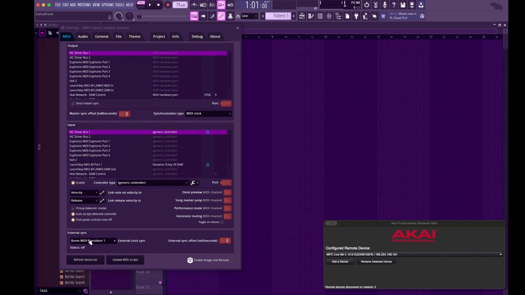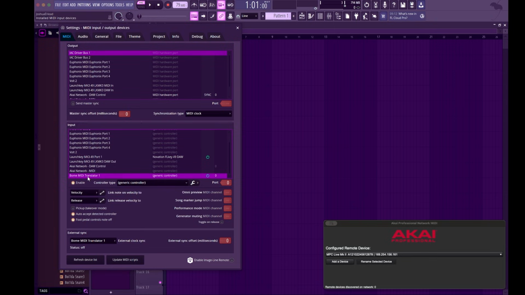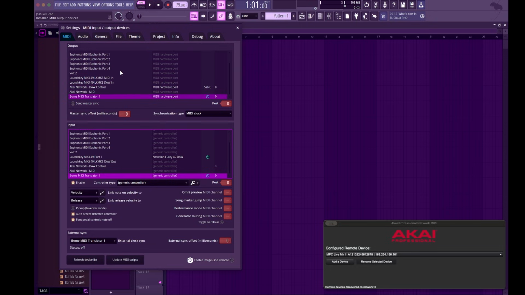And as you can see, we have the Bome MIDI translator, which is already selected, but it's not being found now. The sync is off right now because we have to go into the Bome MIDI translator, generic, and let's make sure we have, got to turn it off, turn it back on. See that? Now it's ready to go.